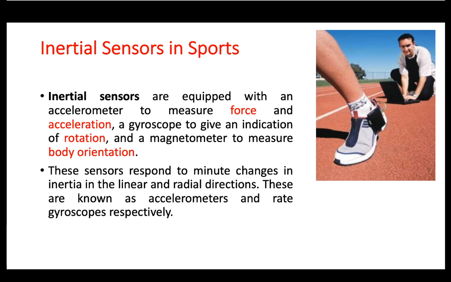Now coming to the second type of sensor which is being used, we call them inertial sensors. These are the latest gadgets in the world of sports, and they give very good information about an athlete's movements. What is unique about these sensors is that they are so small but they can measure your force on the ground in real time. They can give you acceleration information. They have a gyroscope inside so that they can measure your rotation, angular motion, all that. And they are also equipped with a very small magnetometer, which can measure your body orientation.